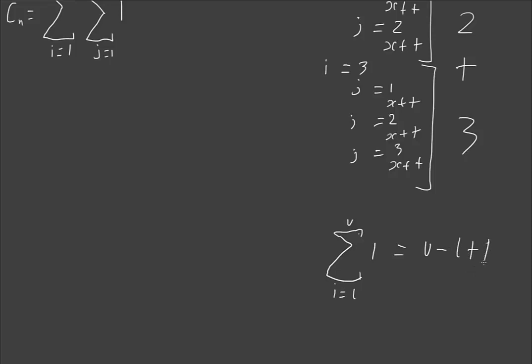Of 1 is equal to u minus l plus 1. So that's a 1. And so this is pretty obvious. Essentially what you have from l to u is just u, right? But if l starts at a value higher than 1, then you don't have 1 plus 1 plus 1 all the way to u. You have a smaller number. But it kind of makes sense if you're going from 1 to the number. What this boils out as if l is 1, which it is in a lot of cases, we have u minus 1 plus 1, which is obviously just u. Because if we're adding 1 plus 1 plus 1 u times, it's just u, whatever we're counting to up here.